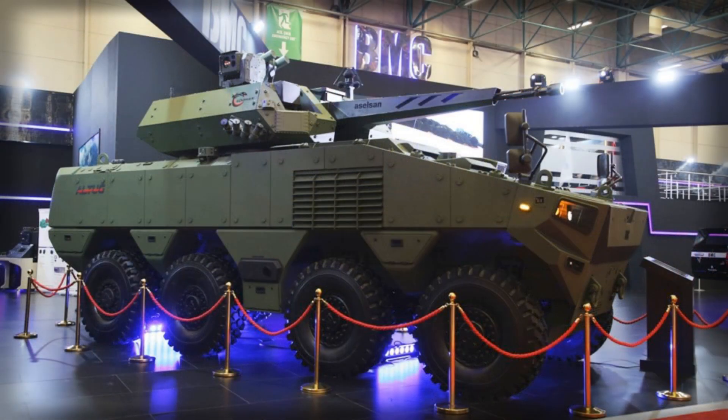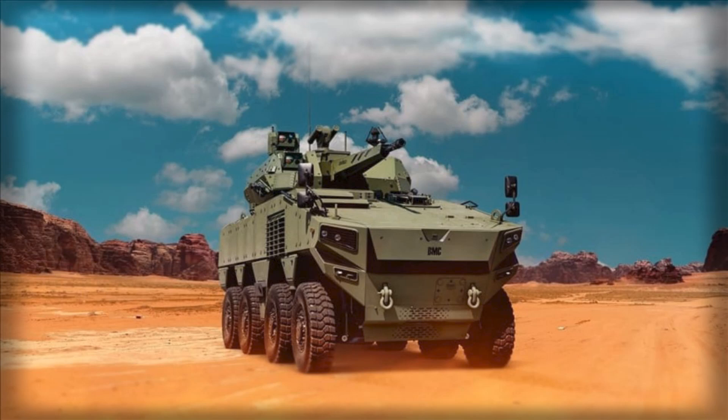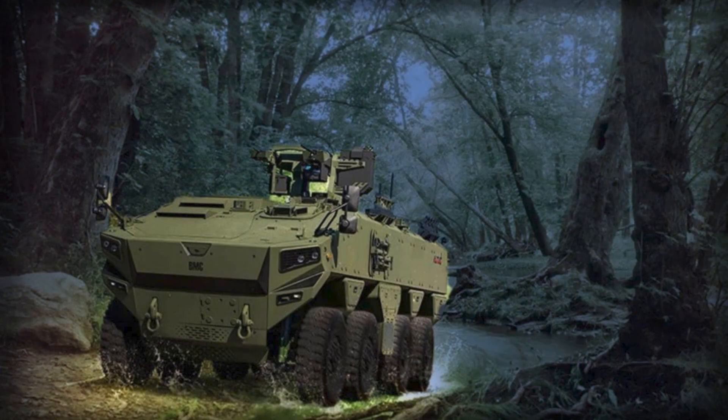Pairing Altug formations with Altay battalions sketches a clear tactical division of labor. Tanks provide decisive, protected fire at the point of decision, but their survivability and tempo depend on a surrounding ecosystem of reconnaissance screens, infantry escorts, local security, and counter-drone effects. A mine-resistant 8x8 IFV can move faster on national road networks, reach border sectors ahead of heavier tracked columns, and enter dense neighborhoods with a smaller physical and acoustic signature. In such a team, Altug vehicles form a sensor-shooter infantry shell around the tank, suppressing anti-armor teams, contesting light-armored vehicles, and holding what the tank breaks open.